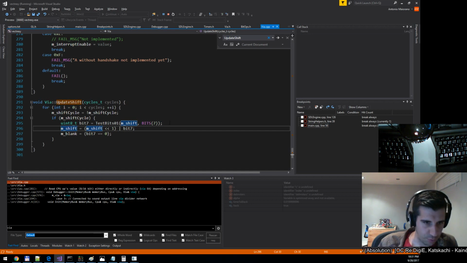I want to make sure that I wrote the code correctly. Yeah. And then we set blank to the value in bit 7. So basically, if bit 7 is 0, we want the blank. If bit 7 is 1, we don't want the blank.